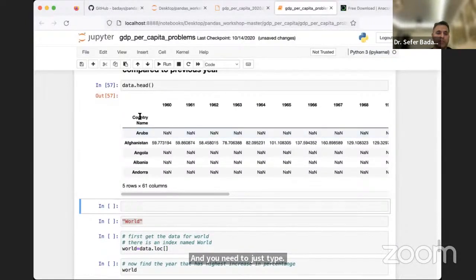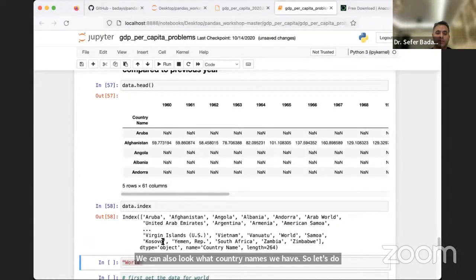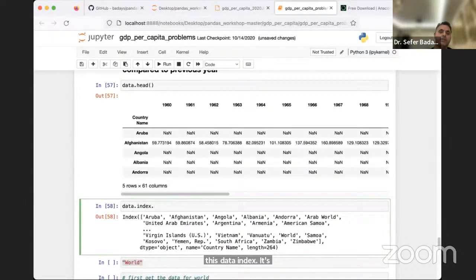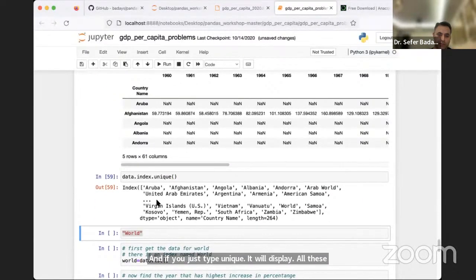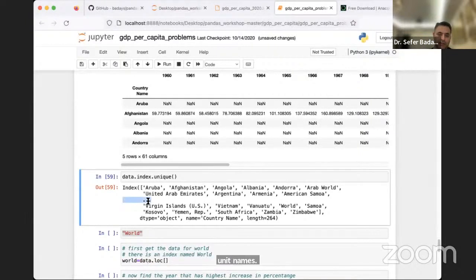We can also look at what country names we have. So let's do this: data dot index. It will get me the index. And if you type unique, it will display all these unique names. Okay, this is annoying. The 3 dots mean it doesn't show everything here.